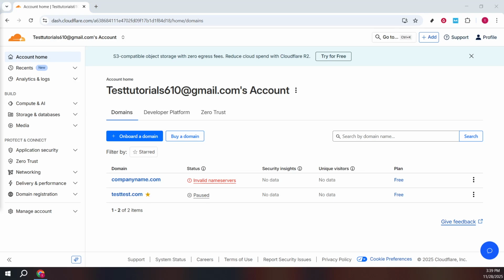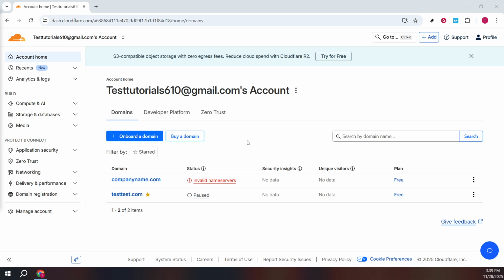In today's video, I'm going to teach you how to configure MX for Cloudflare domain. If you're setting up email for a domain managed in Cloudflare, you'll do that by adding MX records. MX, or Mail Exchange, tells the internet which mail server should receive email for your domain. Before we start, have your email provider's MX host names and priority numbers ready. Those values come from your provider's setup guide.